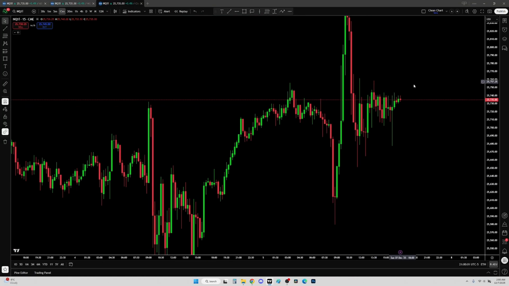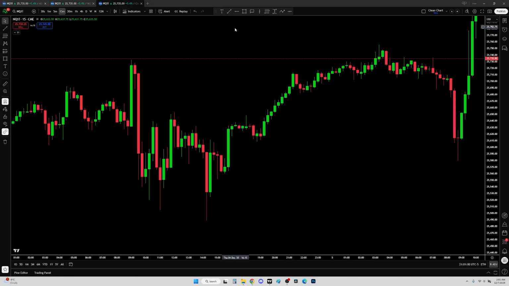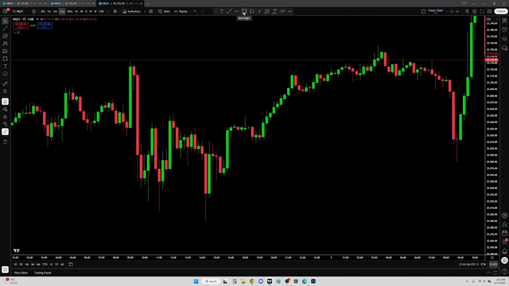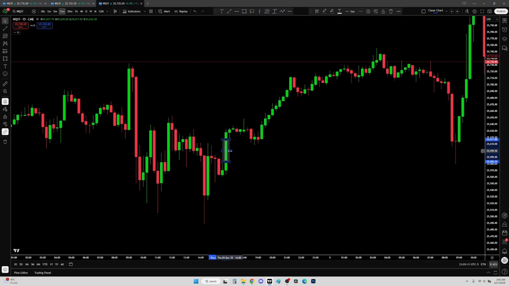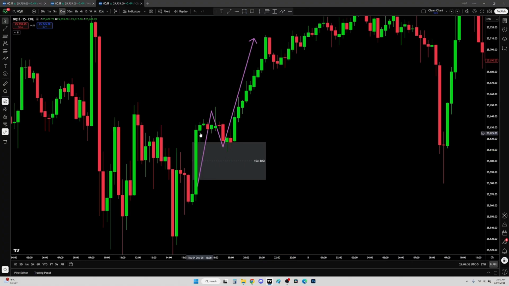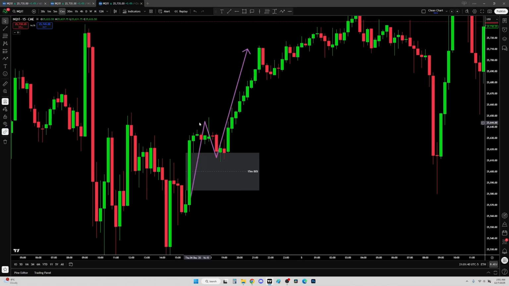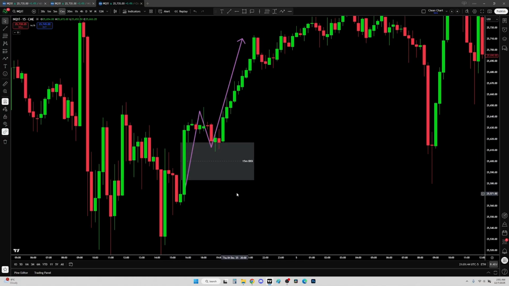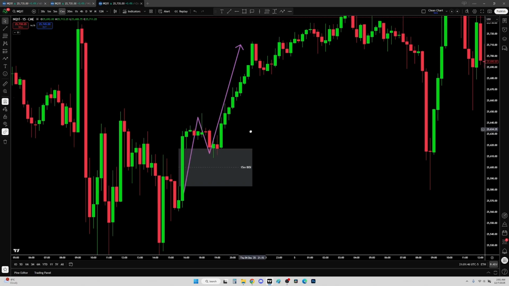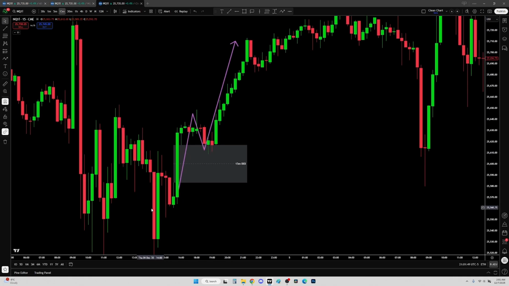a select few. The normal operation of a fair value gap is rejection and a continuation. If we're talking about a BISI, you take that 3 candle formation, you outline the gap, you extend it out in time, and then when price retraces into it, that's your entry. And then your stop is below the fair value gap. And then you trade it in the same direction that the gap was made.